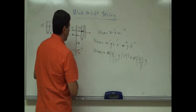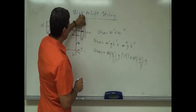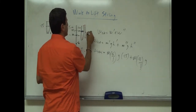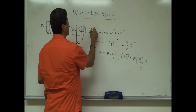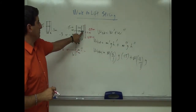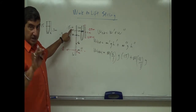Okay, now where's the center of mass? Well, I have a 40 centimeter string dangling from the top, right? From here to here is 40 centimeters. So the center of mass is going to be at the 20 centimeter mark, right? See, notice it's not the same as the center of mass of the other one, which was at the 15 centimeter mark. So it's kind of tricky.